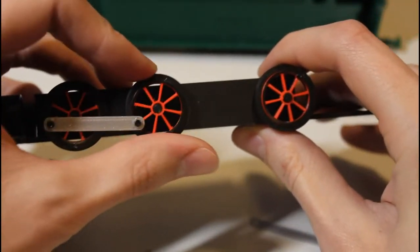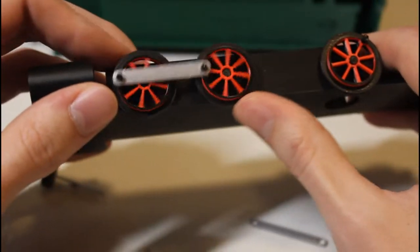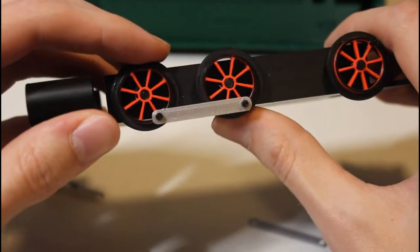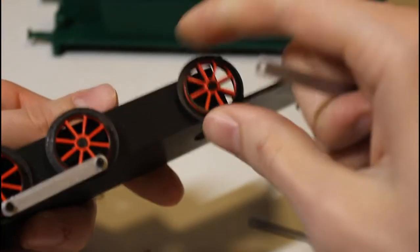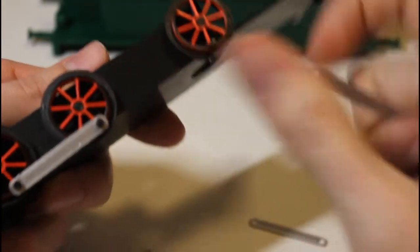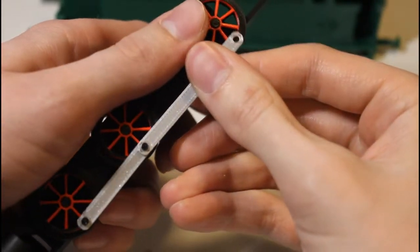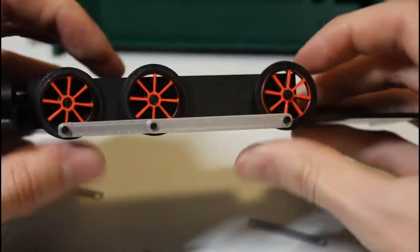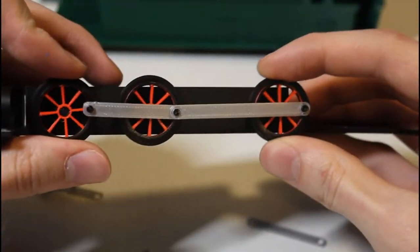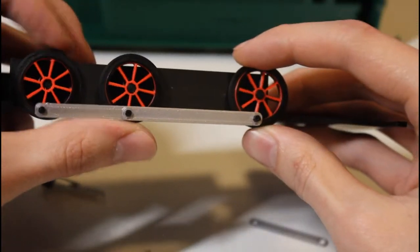Alright, so this works fairly well, provided the wheels are rotating at the same speed. This looks somewhat like we want it to, so that is somewhat promising. Let's get the last link together. Okay, looks pretty good. Not bad for a first iteration.